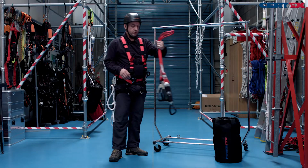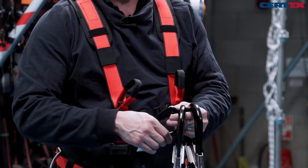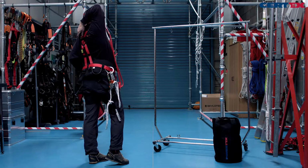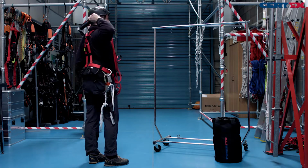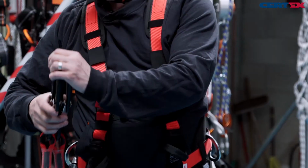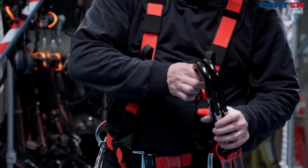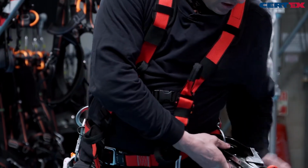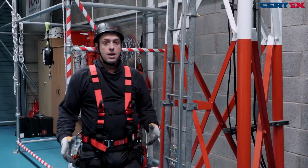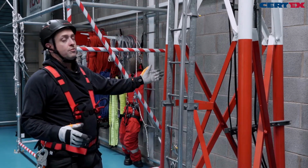Our fall arrest lanyards can be attached either to our front chest attachment or to our rear fall arrest attachment. Twist lock connector attaches easily to the rear, and with our lanyards, while I'm walking around, I'll store these in my other side D and just park the rope so I can walk around safely. And now with the POWERTEX riggers kit, we're going to look at climbing steel structures, vertical ladders.